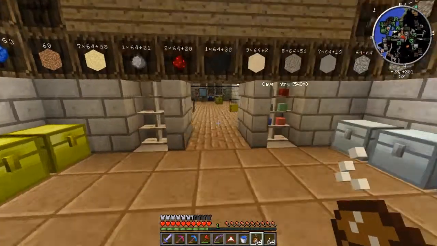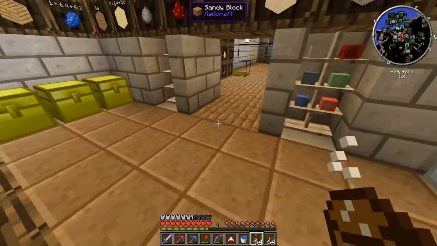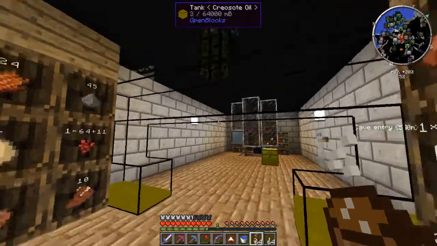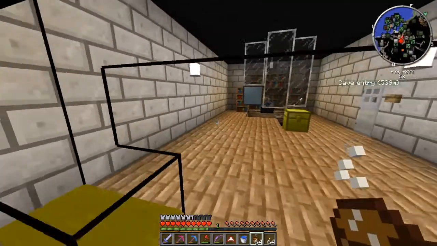And then out the back here, I've changed the floor to a sandy brick. I think it looks really cool. A nice little change across. Sitting underneath my tank with the creosote oil. And that runs from my, whatever it is, coal coke oven over there.